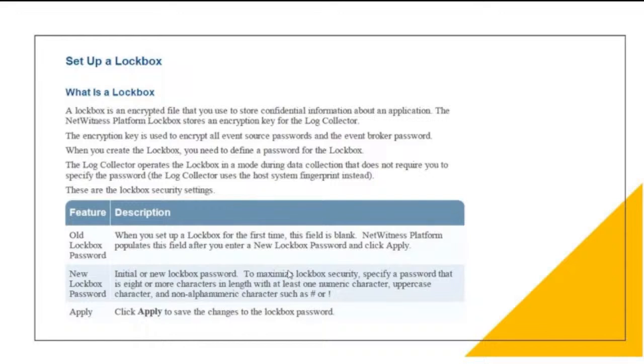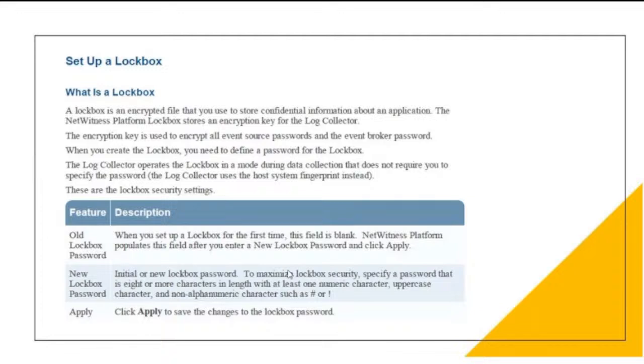Actually, in our infra, there is a major issue going on. In the DC infra, we can see there are no issues. All the logs we are getting from the endpoint agent, which is implemented on some of the devices in both DC and some of the devices in the DR. But in DC there is no issue. In DR we can see all the logs are in encrypted format only. There is no solution till now. Maybe this issue is there because the lockbox is not configured in the DR.